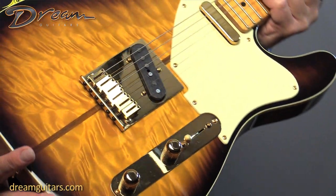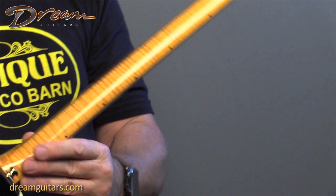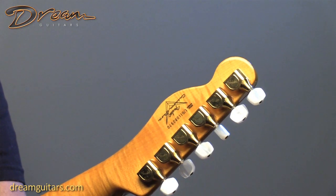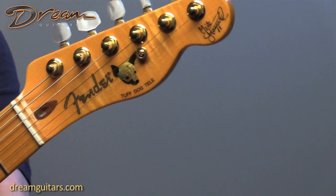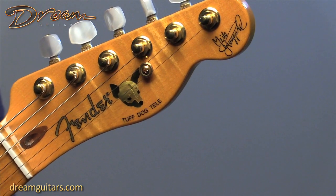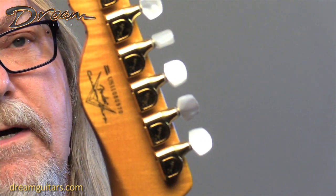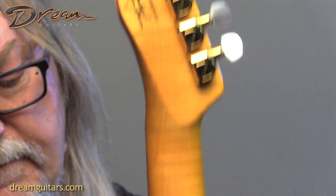Anyway, really, really beautiful. Maple fingerboard, of course. You've got sealed tuners with pearl or faux pearl buttons. Oh, on the headstock too, let me just flip it back around. You've got the little Tough Dog inlay, which is unique to this Custom Shop model. And then on the back, you've got, of course, the Custom Shop designation there as well. Merle Haggard's signature is up on the very end of the headstock.